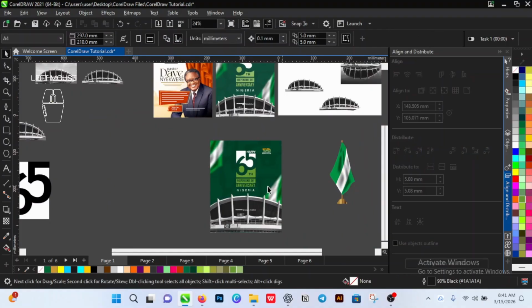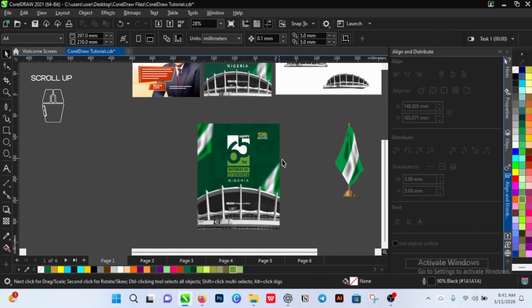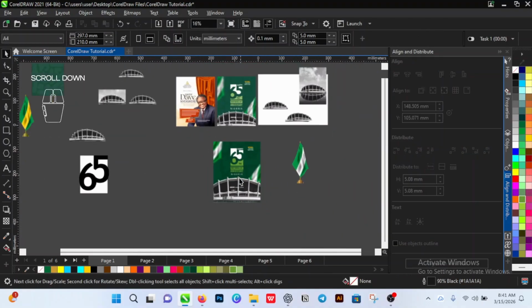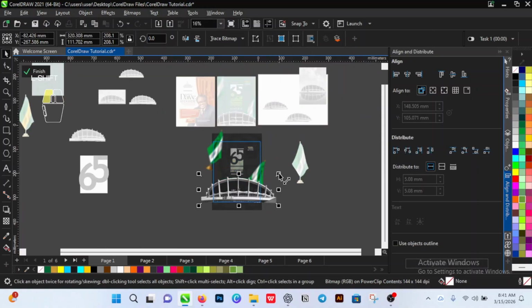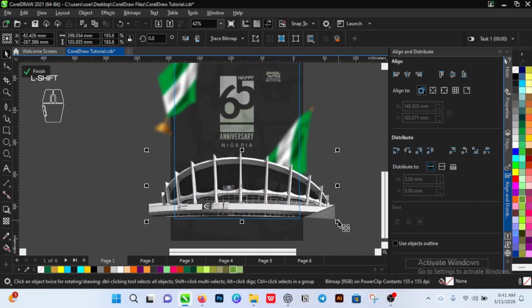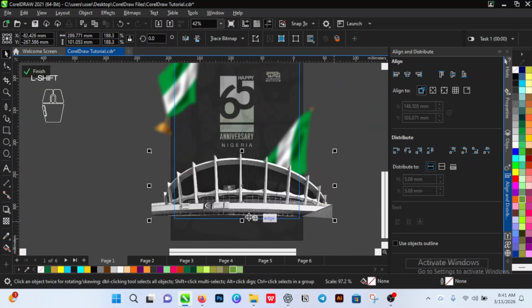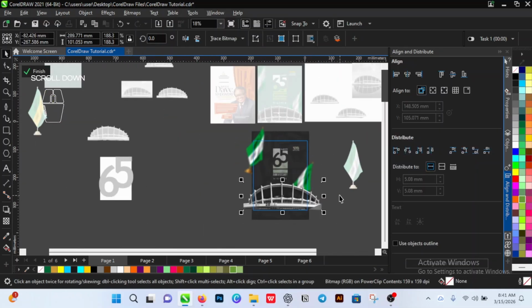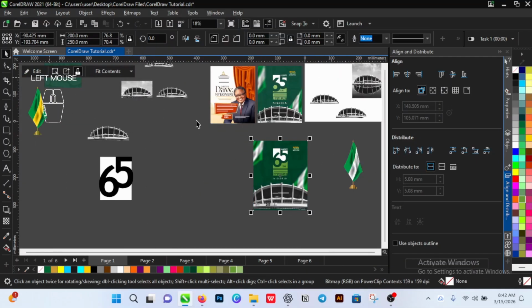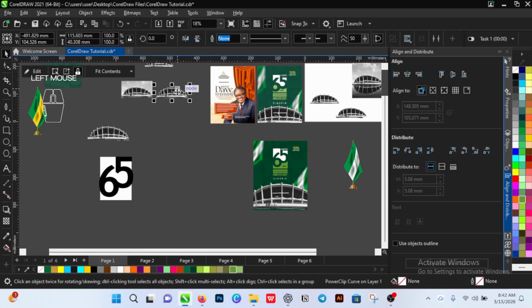Alright, great. So we can do this, and we have our Independence Day flyer. I still think we should reduce the size of this guy. So let's try it now. Maybe, yeah, so you see why you need the power clip sometimes.